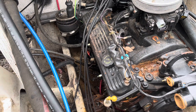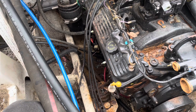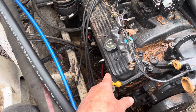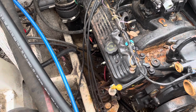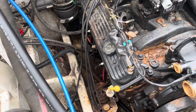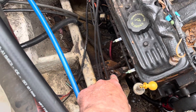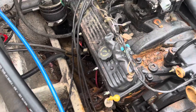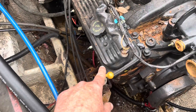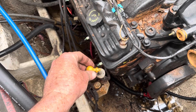Continuing on — I finally got the exhaust manifold off this side. I had to use an oscillating saw and drill bits to chew the head off the bolt, then wedge a crowbar between the cylinder head and the exhaust manifold to pop what's left of the bolt heads off. I finally got it off. Looks like something got broke off — it was already kind of weak anyway.